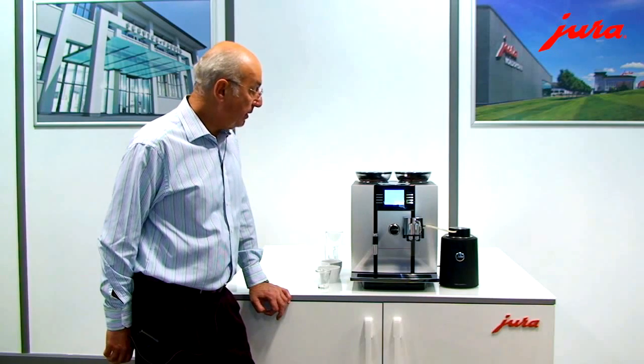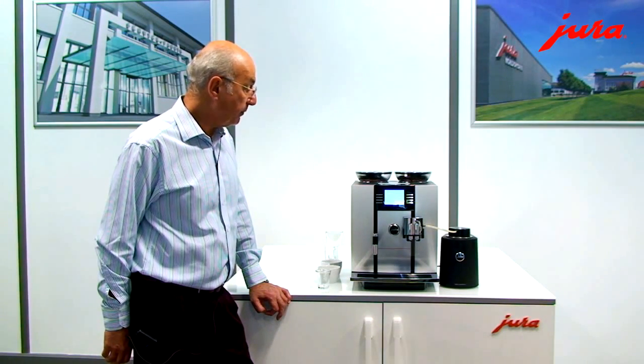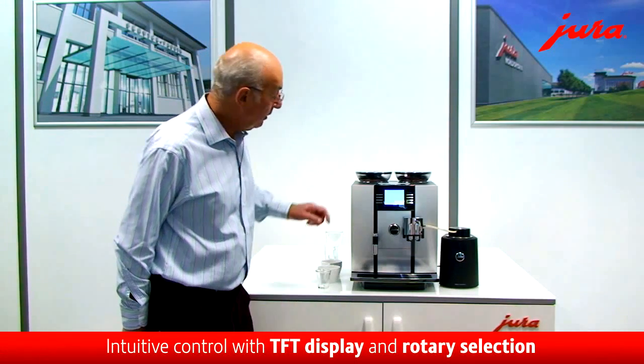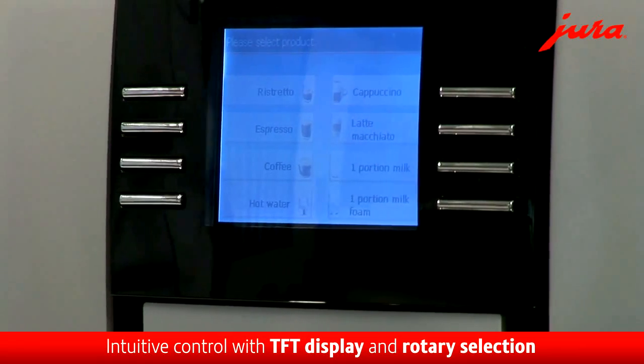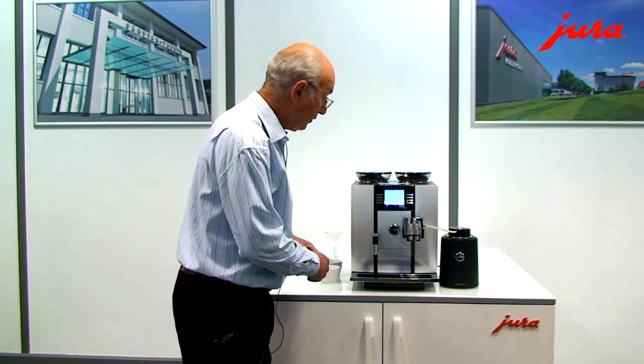I think perhaps it would be interesting for me to go straight to actually making the drinks. The idea of the TFT screen is that the drink options are shown very clearly on the screen here, so that somebody without any real experience can operate this machine straight away, which is great. So, for example, let's start off by making an espresso.